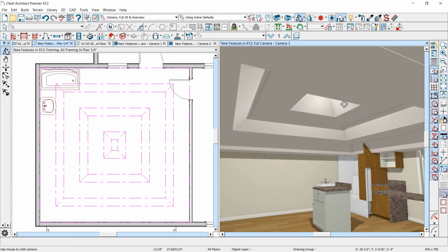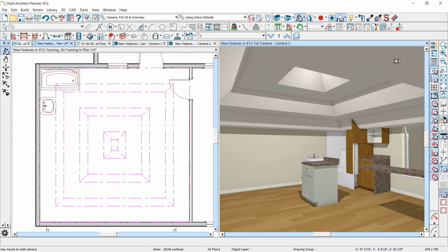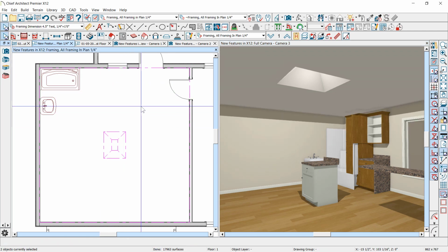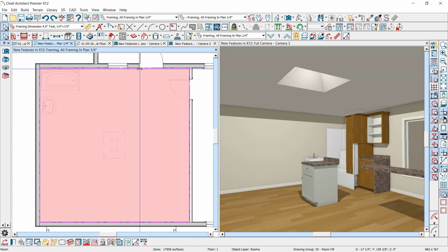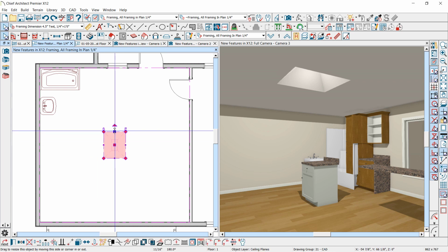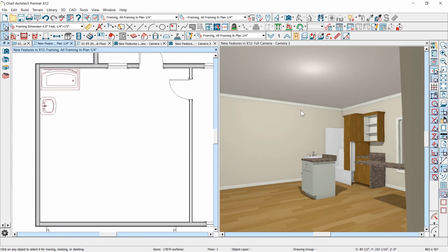Keep in mind that when you do the framing now, Chief has set it up so that the framing will follow all of that. So it'll put the ceiling framing in the way that you want it. Pretty cool how they've done that. So if you want to start over, just delete the items that are in the room. And let's go here, tab, tab, tab to get to, oh, here's what I want to get to, this one. There we go. So now I've just gotten rid of all of them.